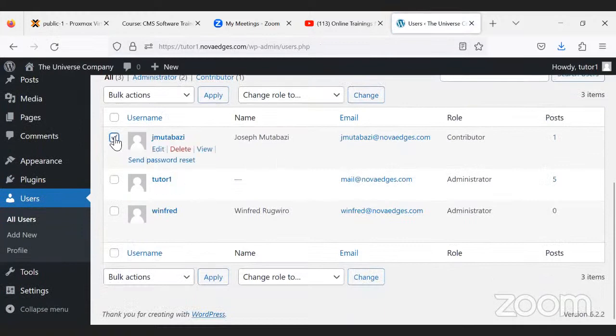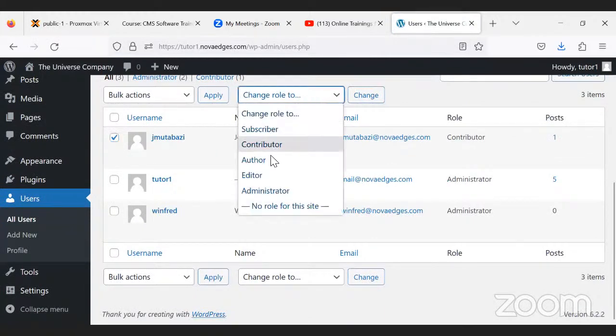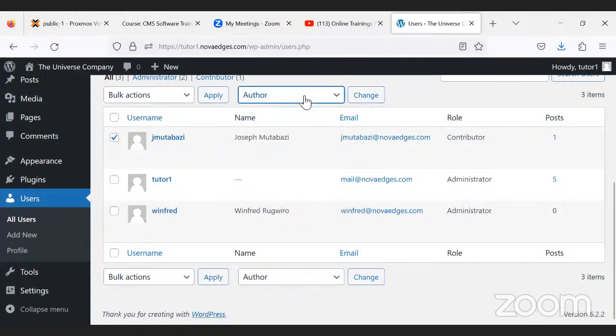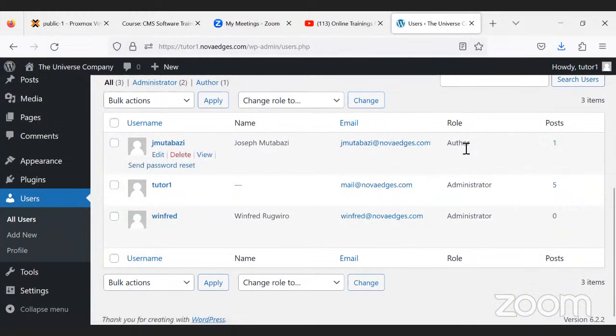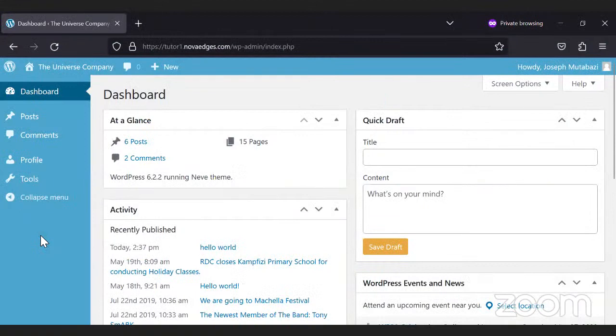So you first highlight the user, change role to author, which after author, we shall go to editor, then admin. Then I'll be able to get done with this user thing. Once I scroll down, I'm seeing now Joseph is an author, and I can go to Joseph's side here. On Joseph's side, if I refresh, I should observe something different.